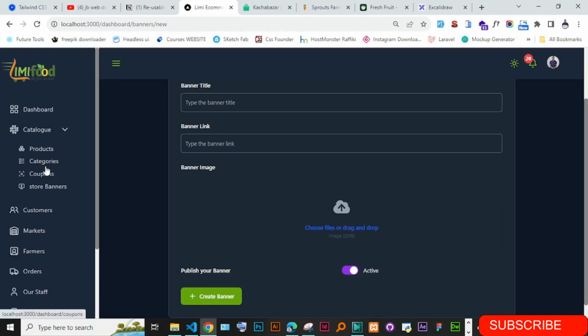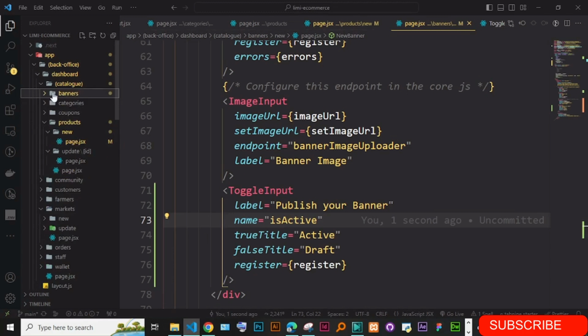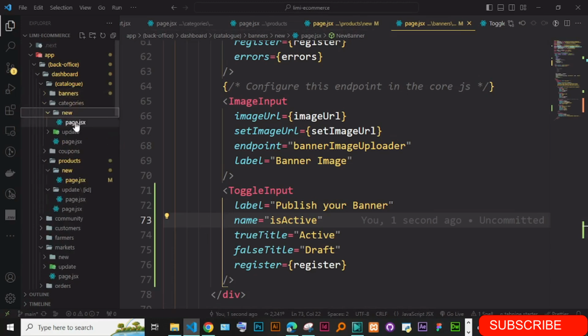Then the categories, the same thing with the categories. So you can just go to the categories and do the same thing. Where is the banners? So here we have the categories.